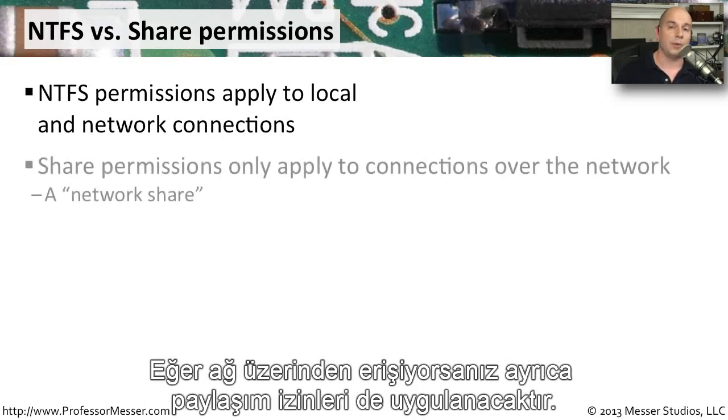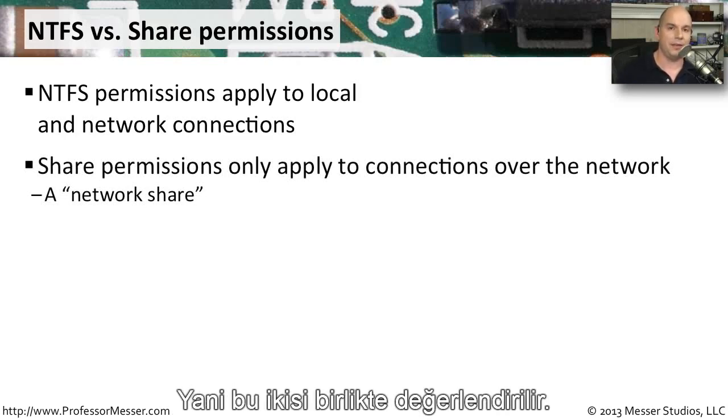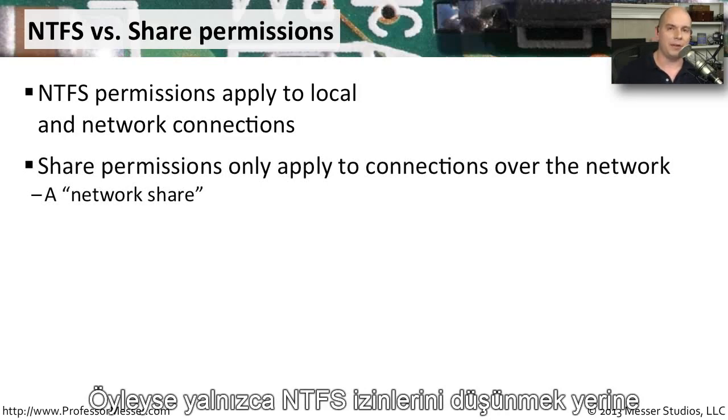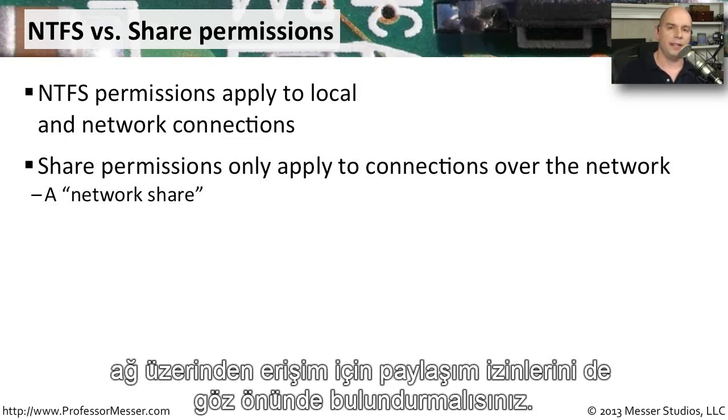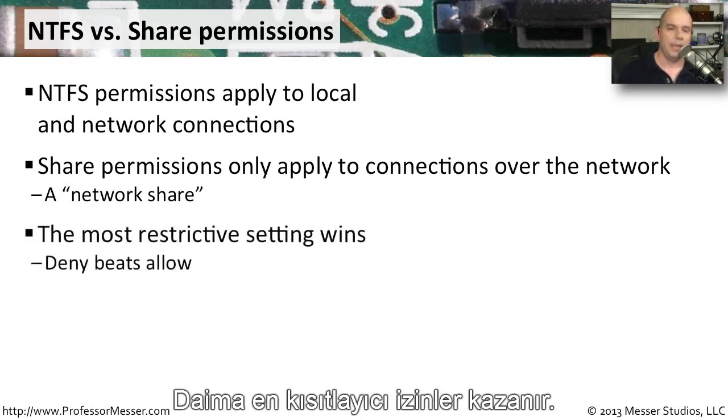If you're coming in from across the network, those share permissions will also apply to you. So you're combining those two things together. So you not only have to think about all of the permissions for NTFS, but if you're coming across the network, you also have to look at those share permissions. The most restrictive permission will always win.